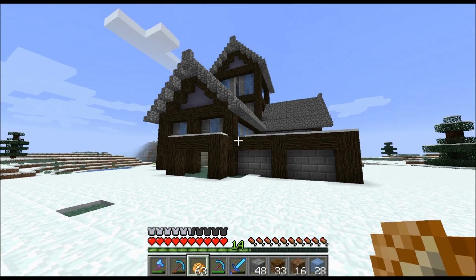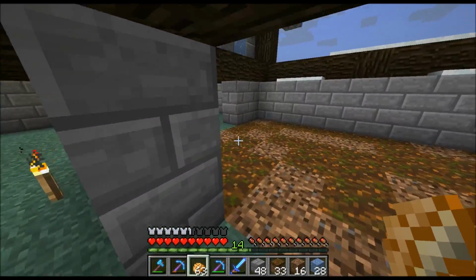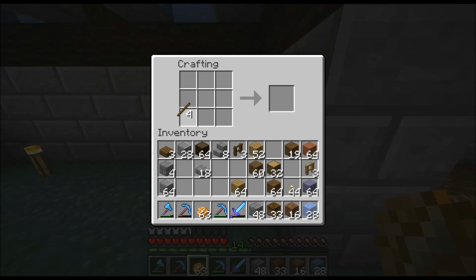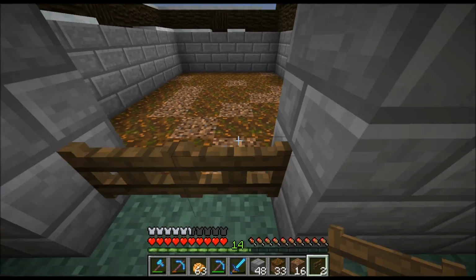But yeah, I have to get some pigs. I'm not too sure how, I think it's like this. Yeah, we're gonna need a couple more. Well, actually we need one more on top of that as well. Let me just do this real quick. Right, so we've got these 4 gates. Yeah, I think that looks okay.